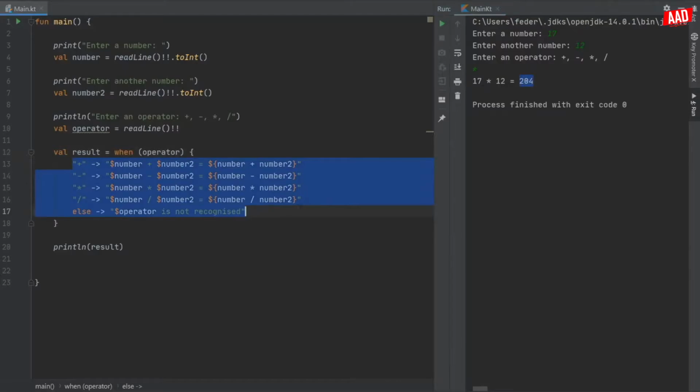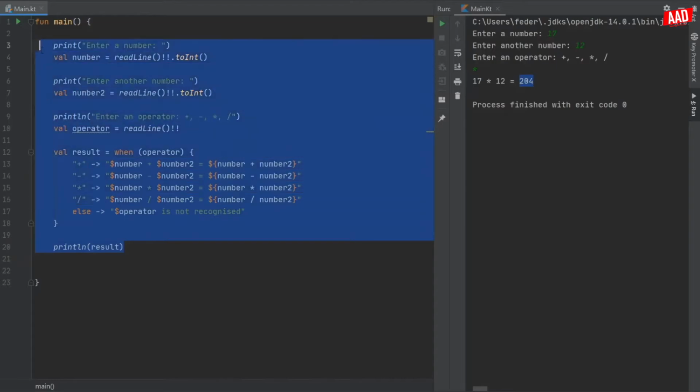So this is really great for simplifying expressions that need to know which input a user has put in. And it does not have to be an expression. You can actually just take this away, and it can be used as a statement. So you can definitely just write println in each one of these, but I think it was easier just to write all of this and add println at the bottom. And that is the first example of how to use the when statement.